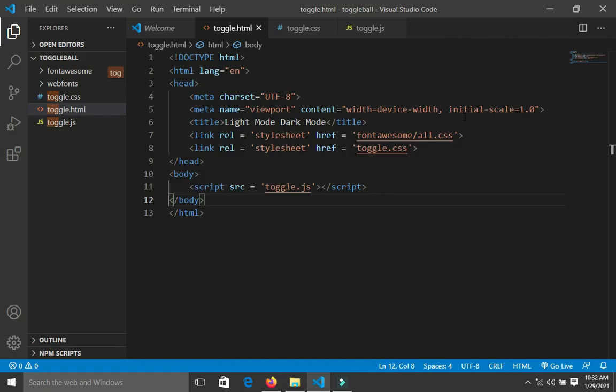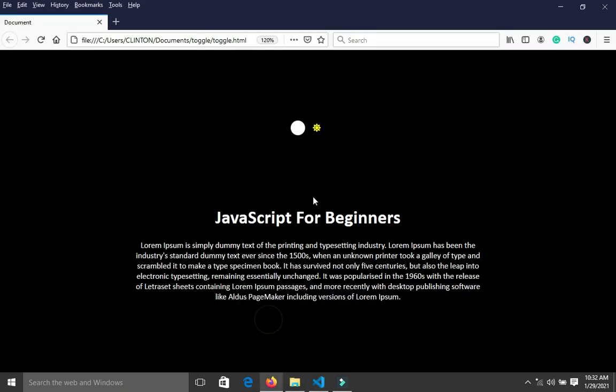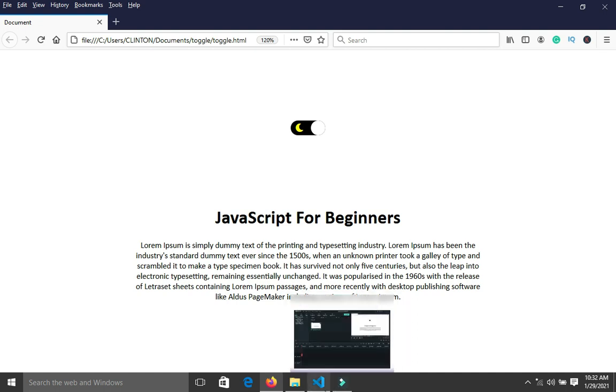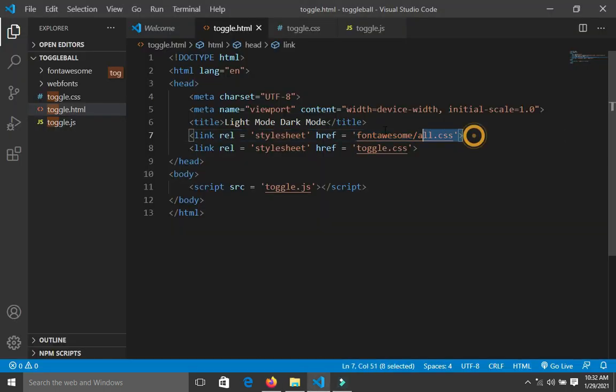Yeah, I have my HTML, I have my CSS, my Font Awesome. You can see from this tutorial here, we have the sun icon. We also have this moon icon here. So they are from Font Awesome. I'm going to be using this offline. Here's my CSS and here's my JavaScript. Okay, with that, let's continue with this tutorial.